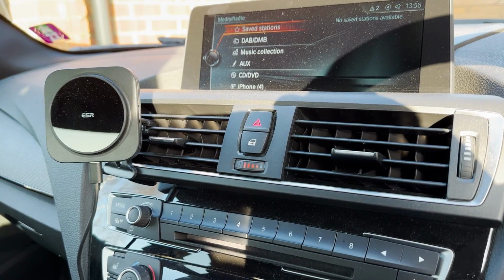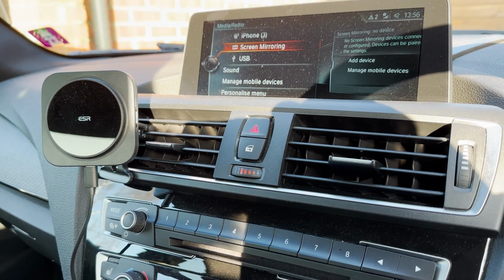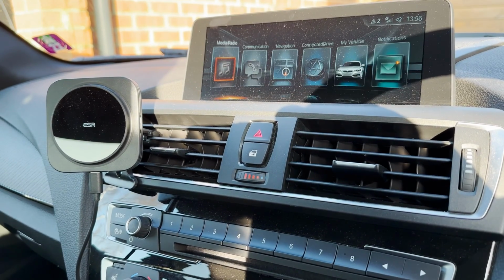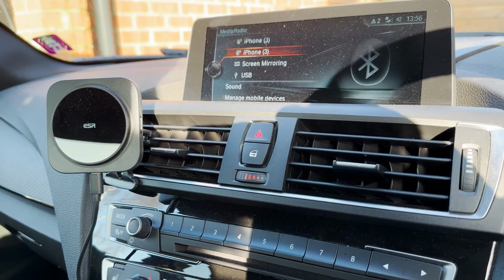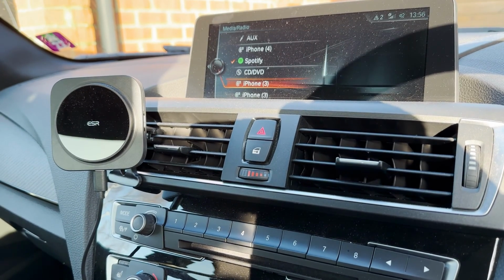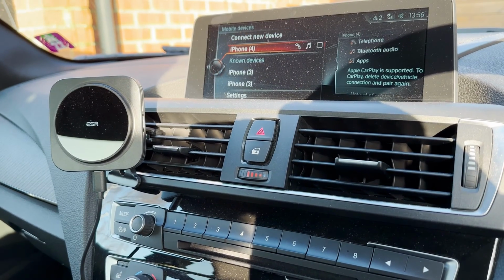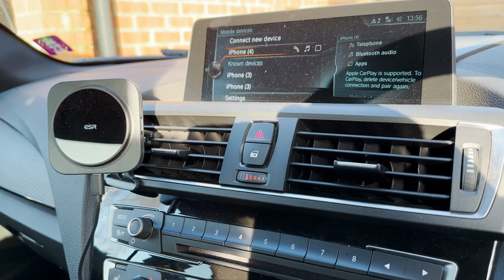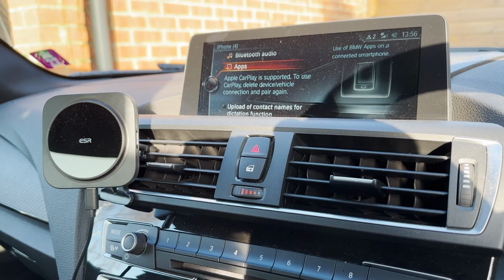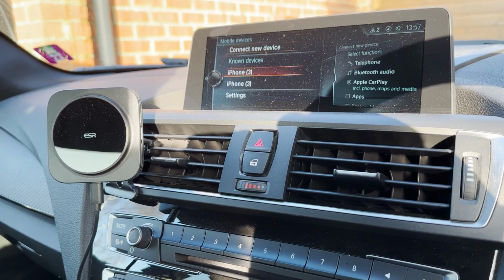At that point, you have to follow the instructions and unpair all of your devices and start connecting from scratch. Once you add your new device, everything should be linked up. However, if you don't have the antenna installed, like in my case, you have to proceed to step 2 and install the antenna, because otherwise, despite the phone and car talking to each other and seeing Apple CarPlay, they won't be able to fully connect.